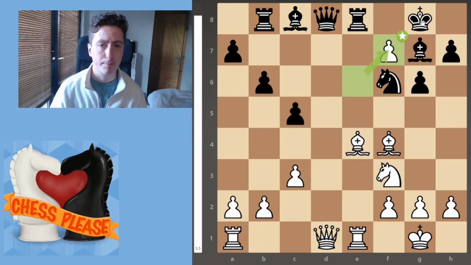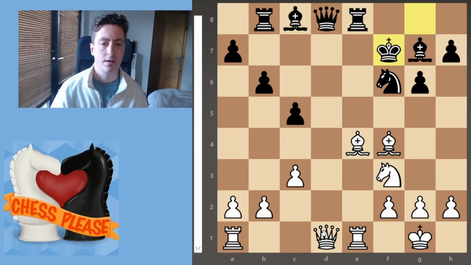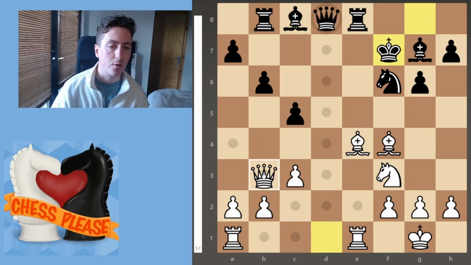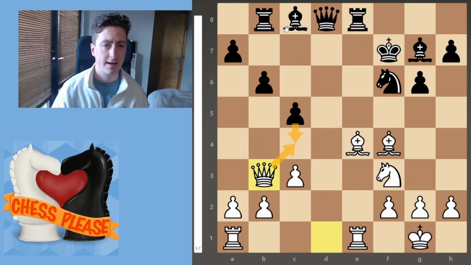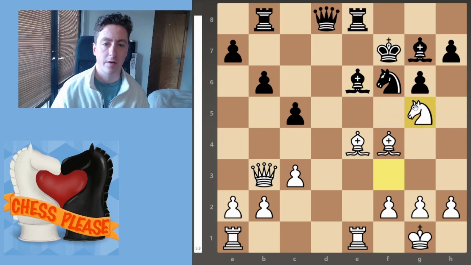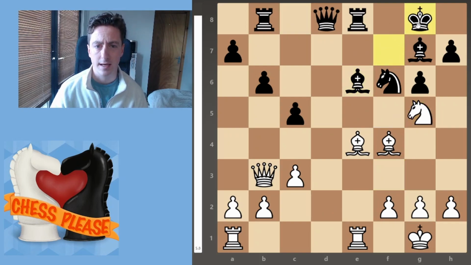We take here. If the king takes, then queen comes out here. Queen b3 check. And they can either block with the pawn, we'll just take that. They can block with the bishop, and things get even worse, I'm afraid, because the knight comes in here with check. The king steps back.